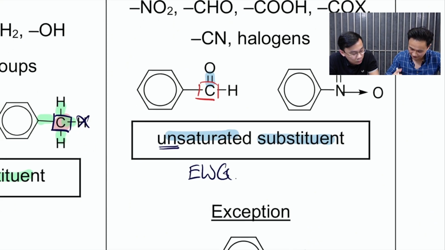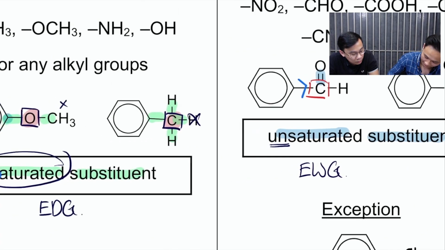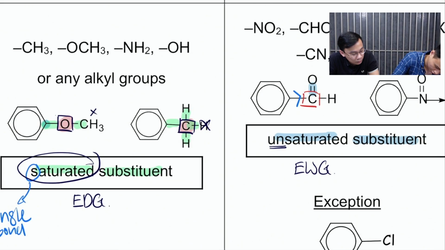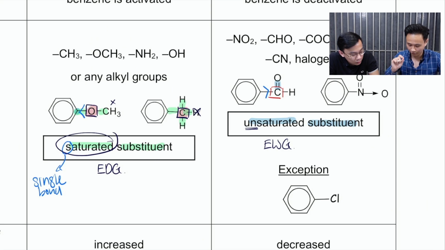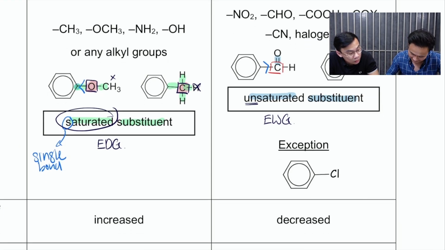Okay? Please also do this with me. Tell yourself, because you're withdrawing here, you're sucking electrons out, and if you're a saturated substituent, you're donating electrons in. Cool? Okay, now we have that. Now, of course, we have an exception here that I need you guys to remember, and it is this.